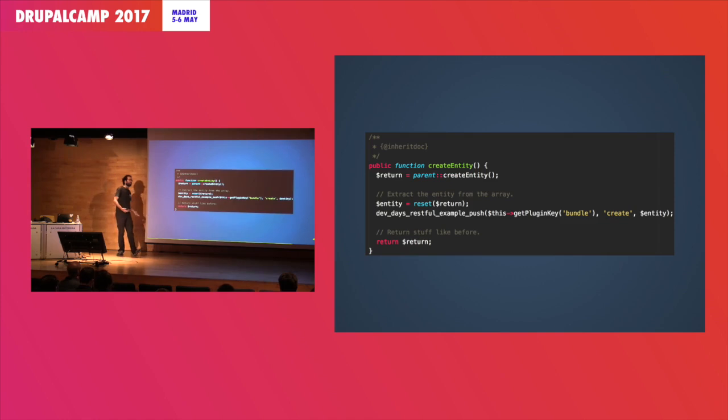And this is how we implement it on the backend. On our classes from before, on the RESTful classes, we add a function called create entity. So when we do a post, the create entity function will be called. We just do the parent create entity because we don't want to do anything else with it. And then we push to Pusher. This just has some values like operation that will create an event and the data we want to send, and that's it.